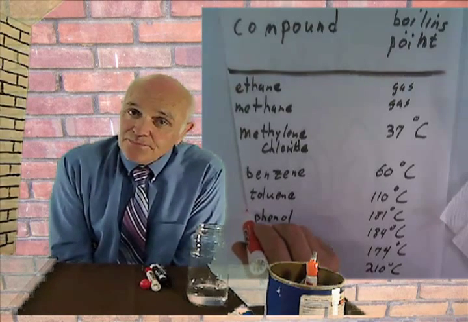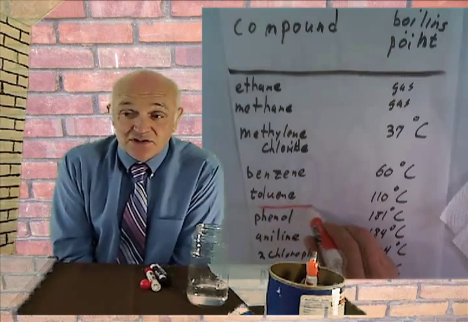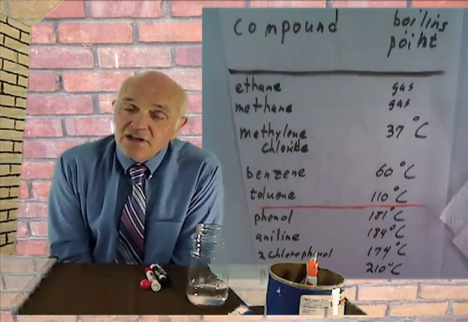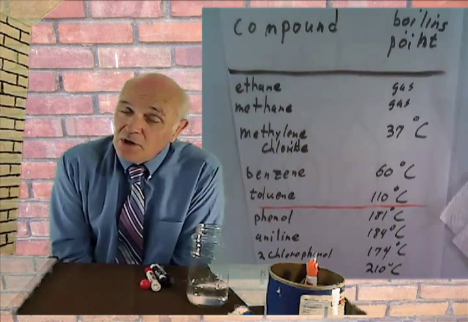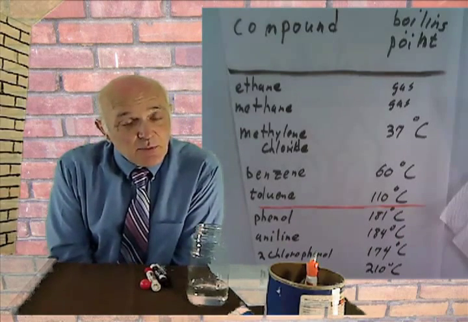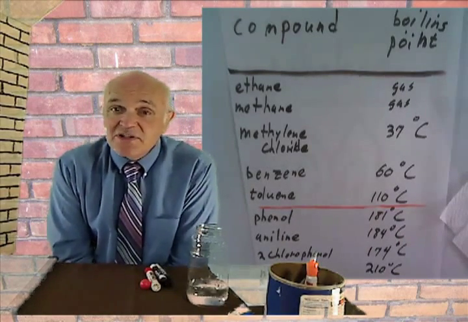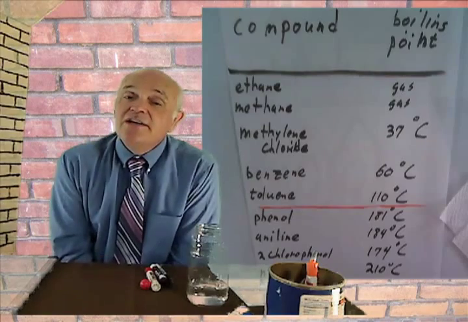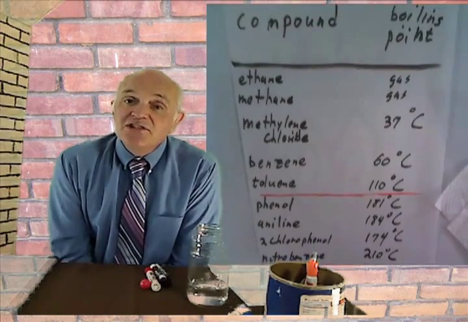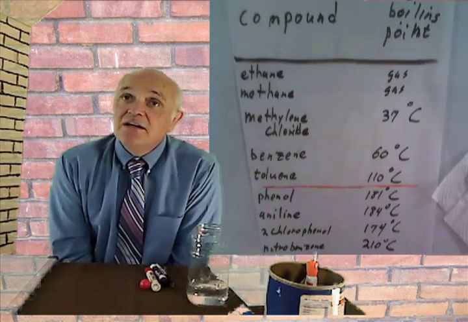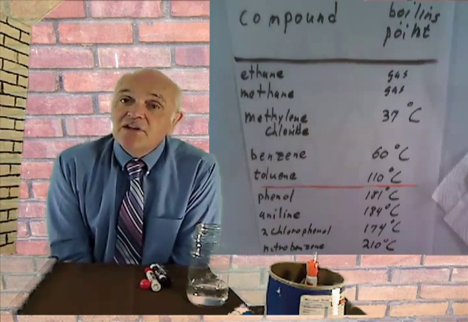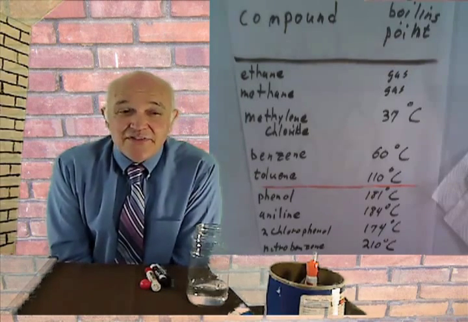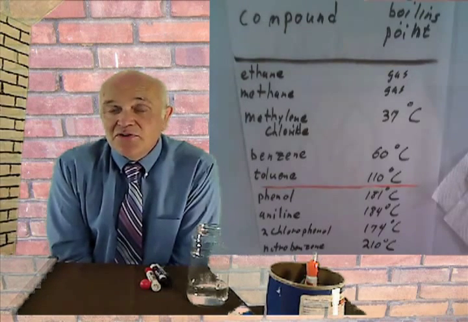A blank. I think it's intuitively obvious that you need to check and make sure that your equipment is clean. The 3 samples, and then a spike sample, which is a quality control sample, and another spike sample, which is another quality control sample. So the prep is typically, for 3 samples, there would be 6 preparations. So 6 extractions, 6 condensations. The initial extraction will take the technician all morning. The condensation step will take the technician all morning. And then these 6 samples will go to the instrumentation people.